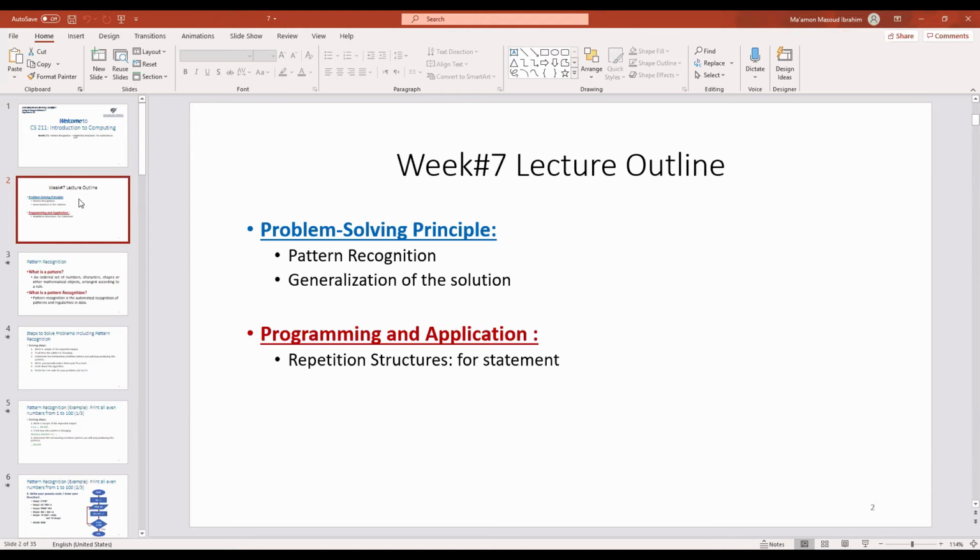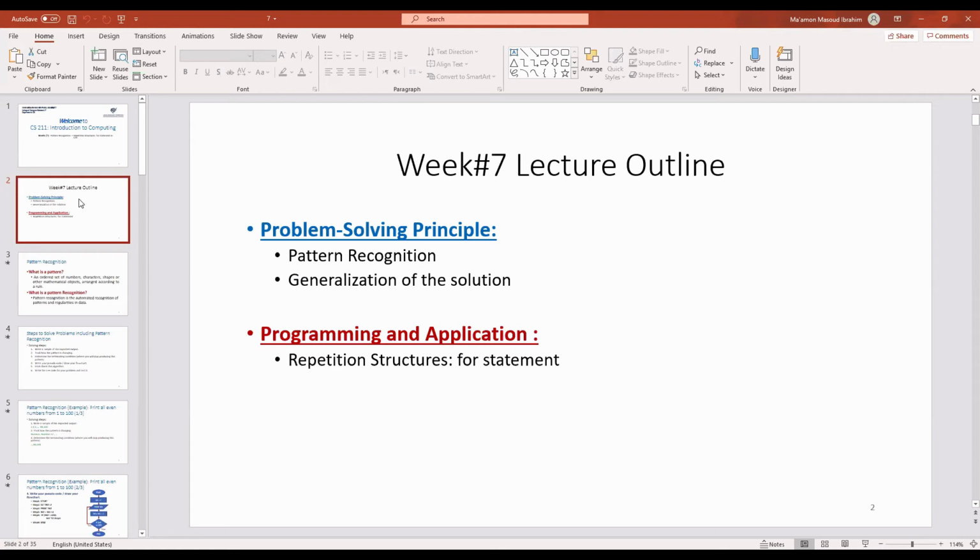Now for patterns, to solve a problem including pattern recognition, you first have to write a sample of the expected output. Don't write the whole thing, just write a sample of this pattern. Second, track how the pattern is changing. Yani you need to understand the rules, so you need to see the changes between these patterns.